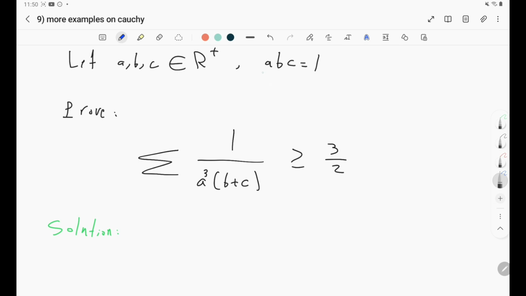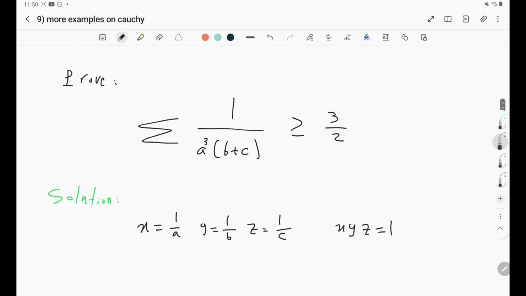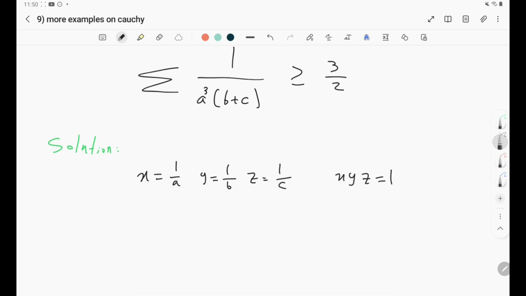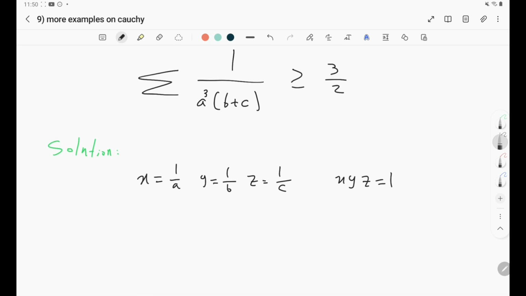Very simple. Instead of playing with a, b, c, we're going to play with 1 over a, 1 over b and 1 over c. So if you just set x to be 1 over a, y to be 1 over b, and z to be 1 over c, then guess what? We still have xyz is 1. So the condition is still preserved. But now you will see that everything is nice because now the a cubed is going to become x cubed in the numerator, which is super nice. And you see that it did not cost us anything.